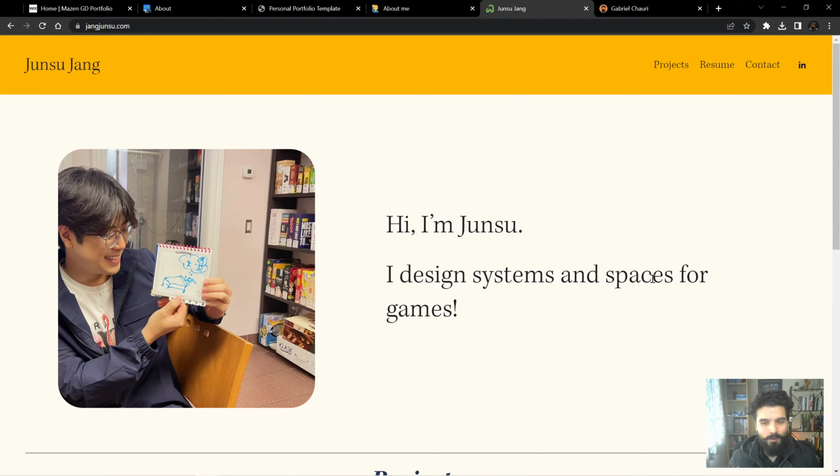But here Junsu preferred to say, I design systems and spaces for games, which is more general, but also gives you a bit more to think about. It's a very short description, to the point, but it catches your attention immediately. And again, as with Numan's, you have the image on the left and the text on the right, and the same here. So that's very good.